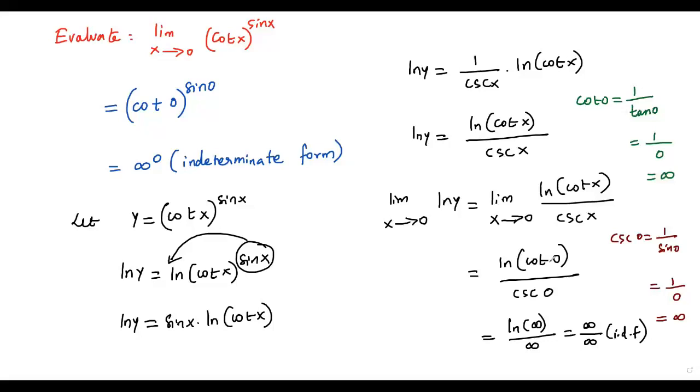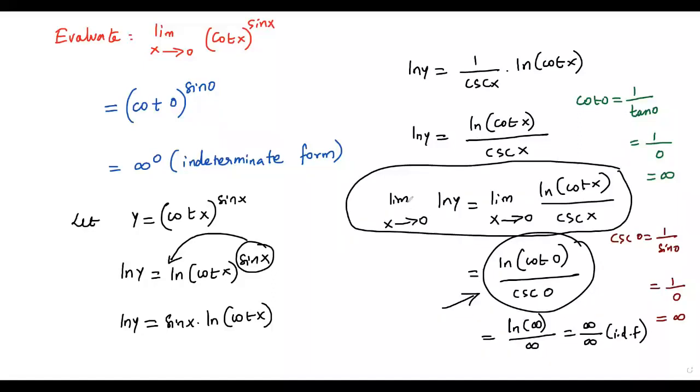So here we have a doubt about where we have to use L'Hopital's rule. You just consider the step where we have applied the limit. So this is the step where we have applied the limit. To use L'Hopital's rule, consider the previous step. This is the previous step we have. So in this step only we have to apply L'Hopital's rule.